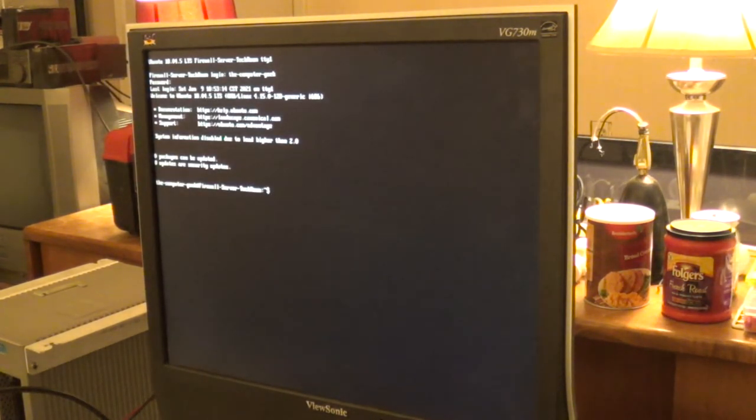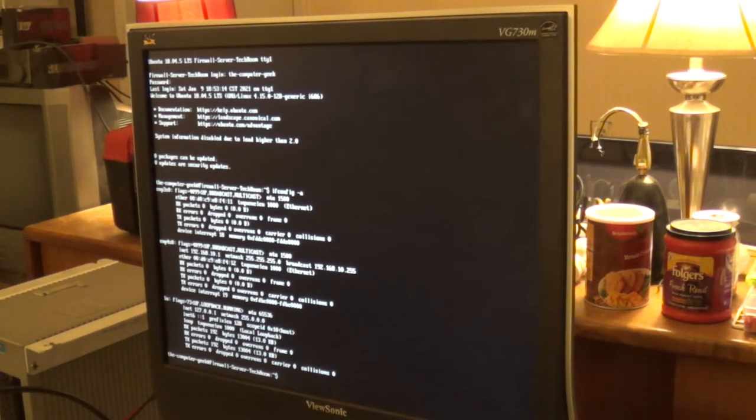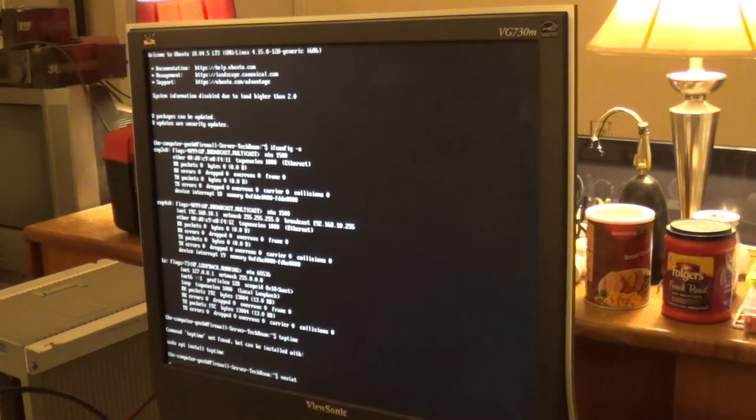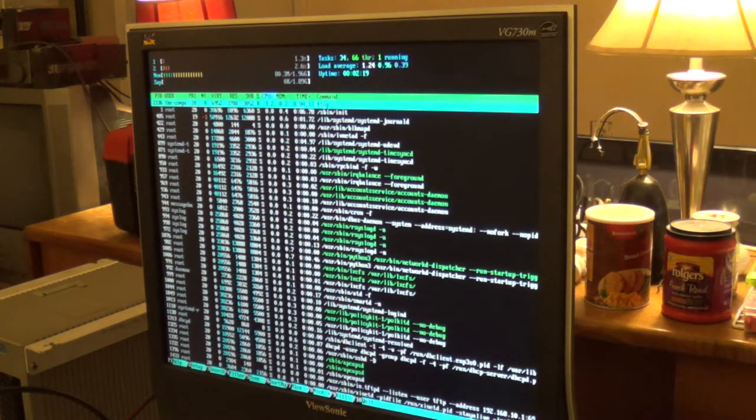Last login, January 9th is the very last time I logged in here, at least according to the disk image, before I put IPFire on here and all that other stuff happens. So you see EMP3S0 was the WAN interface, and EMP4S0 was the LAN interface. Top time isn't on here. vnstat. Nope. htop. Well, htop's on here. Yeah, this system really didn't do too much.